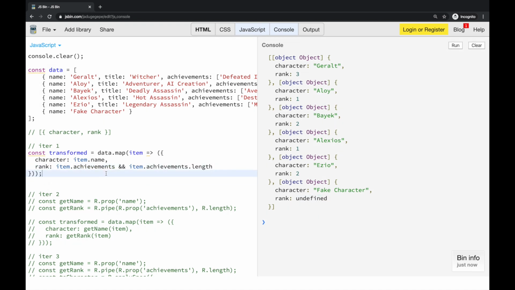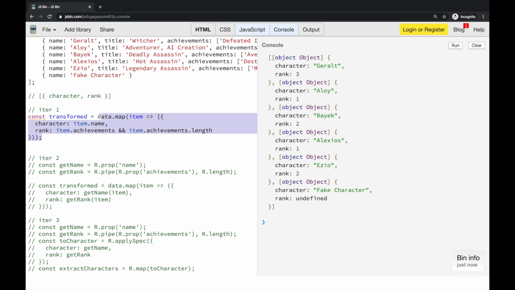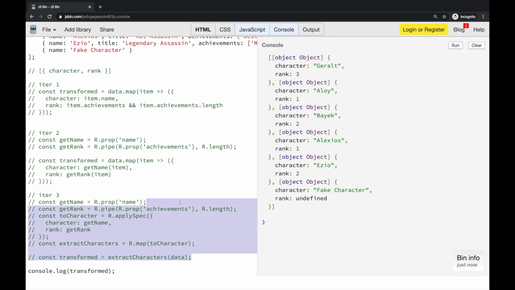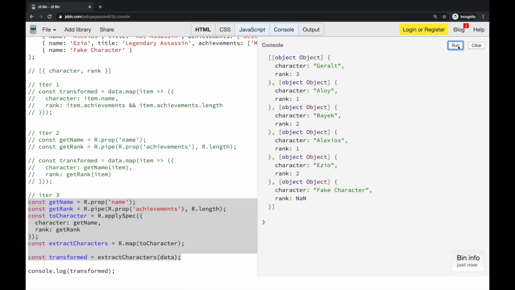So let's look at our last solution, our iteration number 3, and see how it will react to it. Okay, let's clear this, run again, and well, it's actually working. It doesn't even generate the error, and it's very robust. It just says that rank is not a number, because the achievements array wasn't even defined.